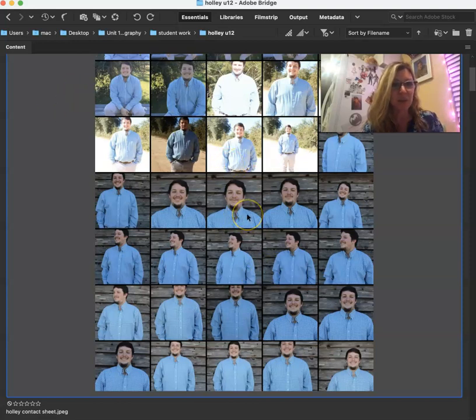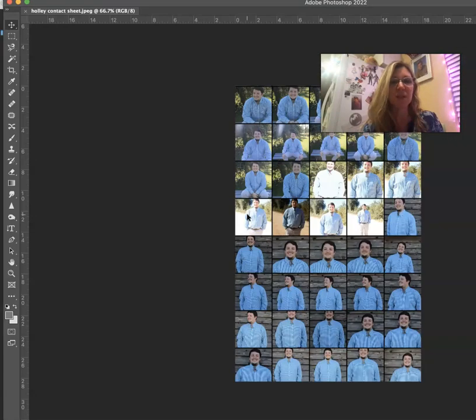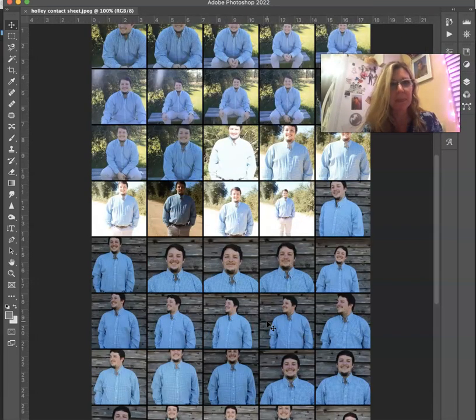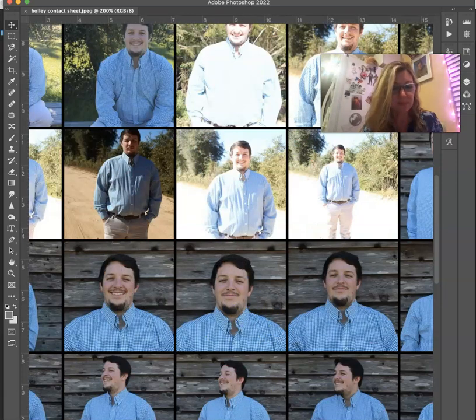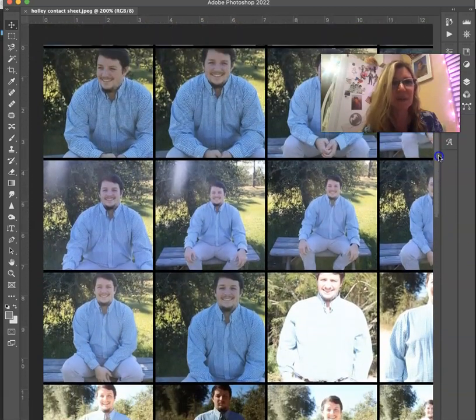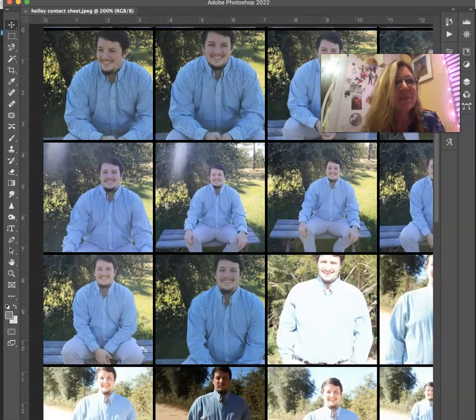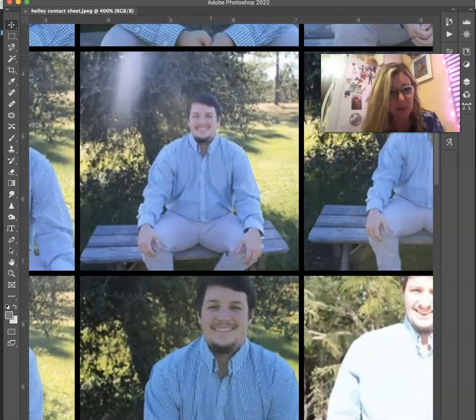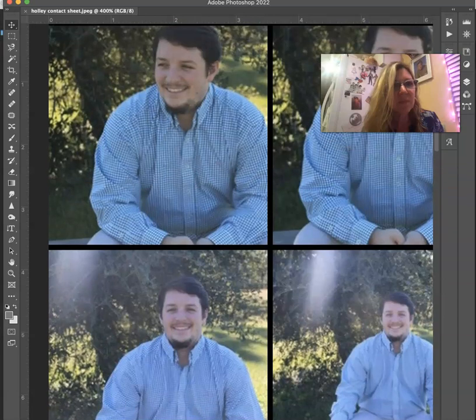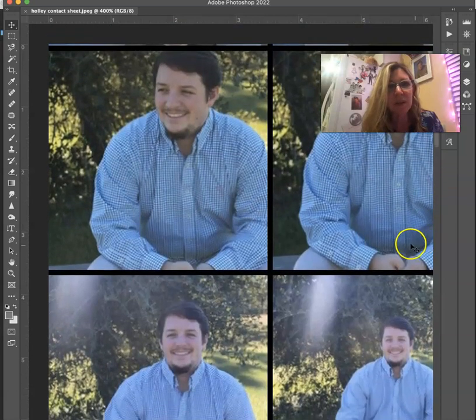So what I'm going to do first is I'm going to open up your contact sheet, and let's take a look at that close up. It's like 20 or 30 Trips here. And I love that I'm getting to meet Trip, because I've heard about him. I think this image is really nice. Nice 3/4 view. Let me open it up a little bit bigger. Maybe it's a little blurry, but I think that this is a nice composition.